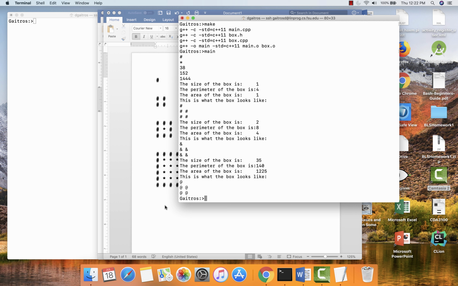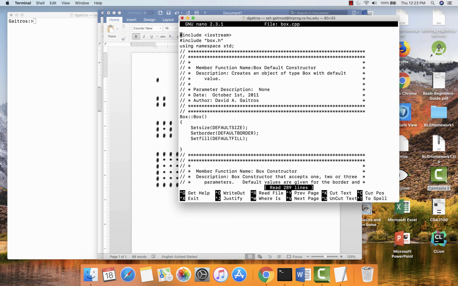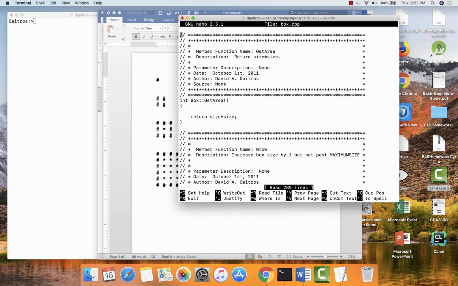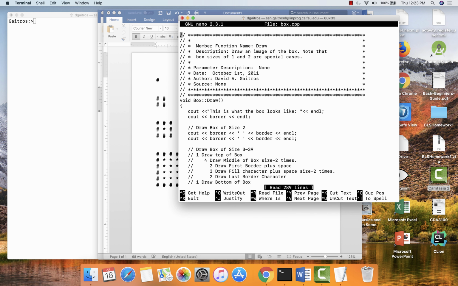Now then, let's go in and ask the question. Notice that it printed out both of them, which I intended to do. I want to see both of them like that. Now let's go and ask the question. Okay, pico box.cpp, and we'll go down here to the bottom.